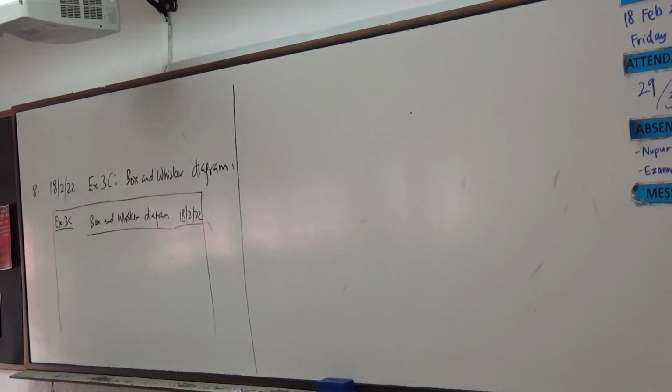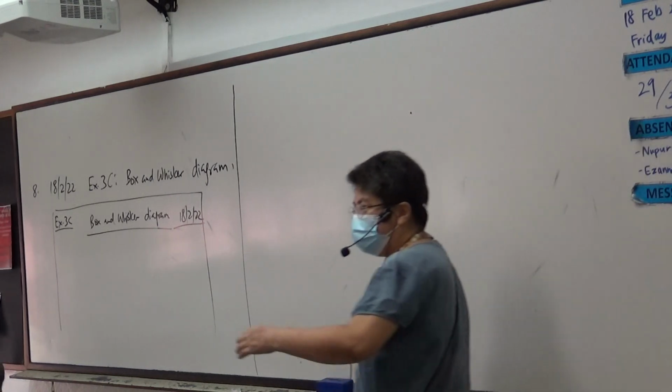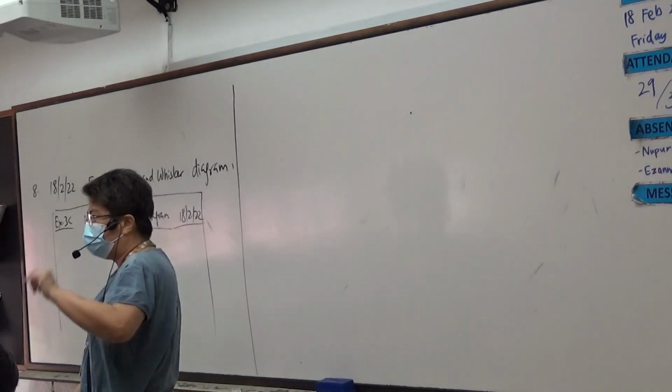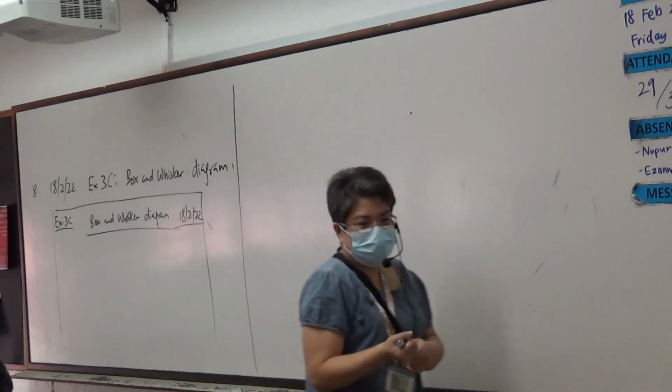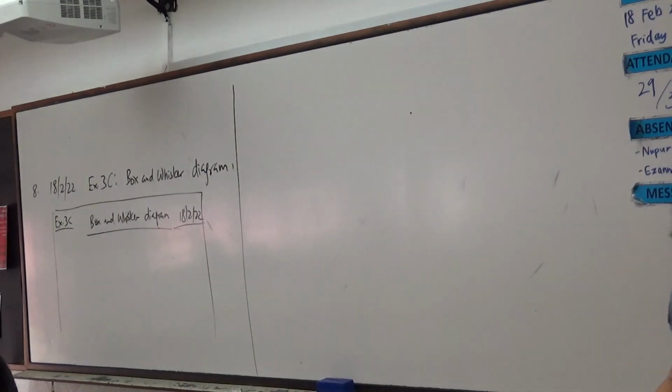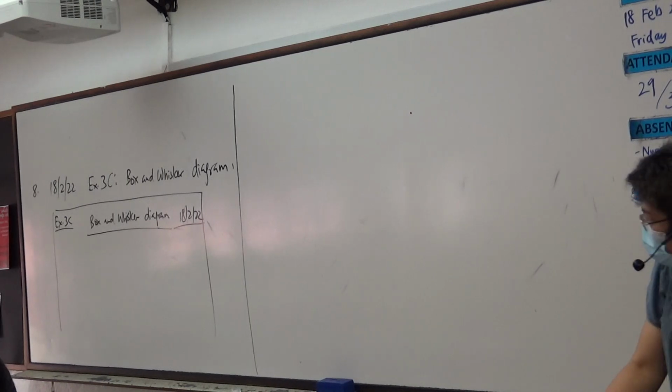The following diagram shows the box and whisker plot for the alcohol content, grams per deciliter of blood, in the blood of drivers who were given what? Breathalyzer test. You know those people who drive, if they drink and then they drive, they will go for this test, okay? Alright, now, let's take a look at the first part. Question 4 part 1.